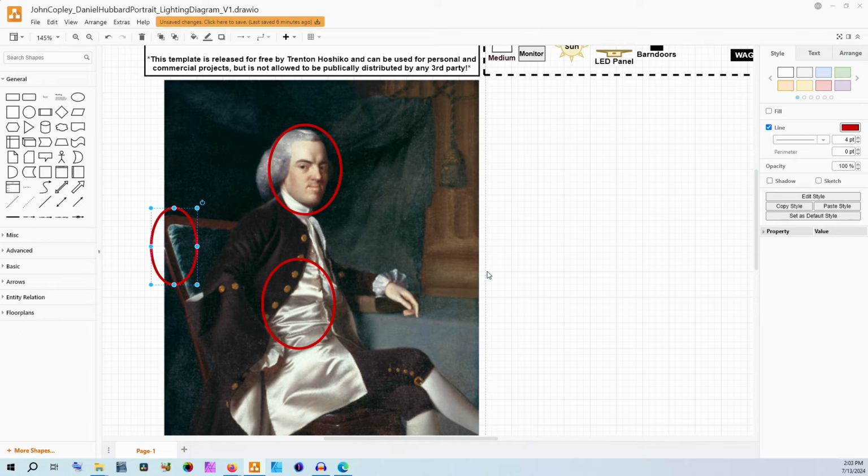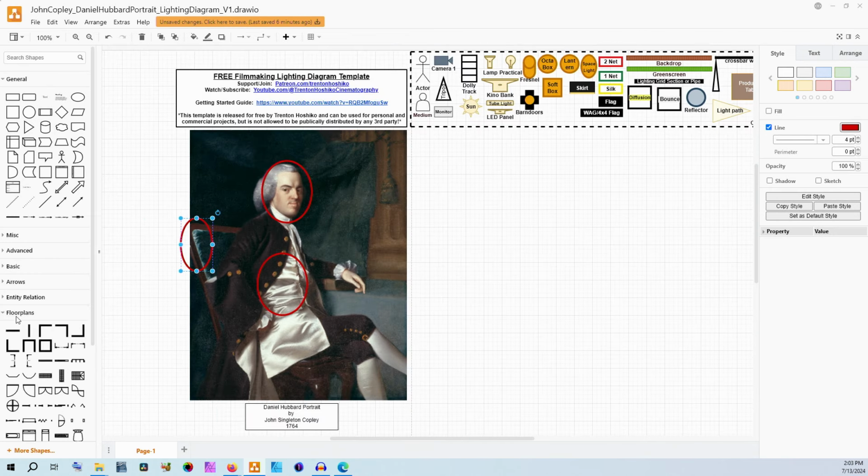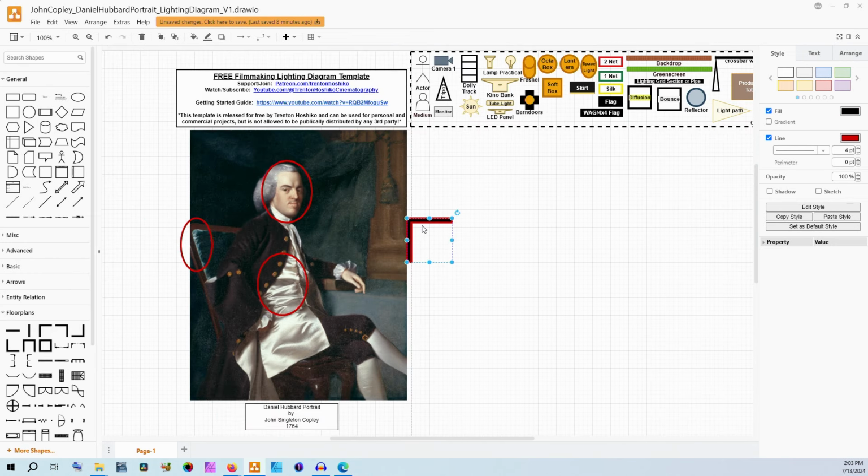Even though this is a pretty realistic painting, the background doesn't have all that much detail besides some form to it, and that's it, because that pushes our eye back to our subject here, which in terms of photographic mediums is a good way to think about using depth of field. We can use depth of field to actually push the eye back to the subject. It's not just for fancy bokeh in the background, although that's nice and fun in its own right. So let's start diagramming by building a little set using the floor plan tools.